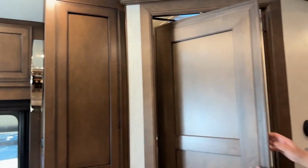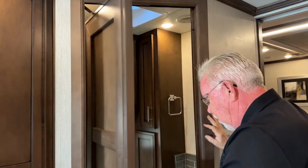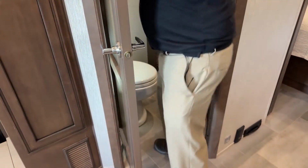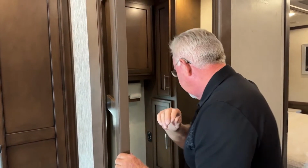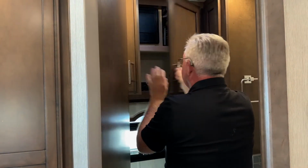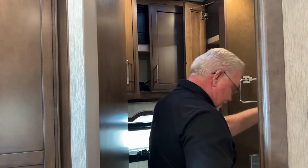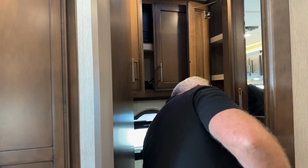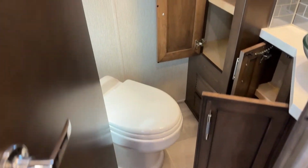This is our half bathroom. And again, this door has a unique feature in that it's hinged in the middle. And you saw with the slide in when I came back here and opened this up, how easy it is, even if you're a larger person, to get in when that slide's closed all the way. So that's kind of a unique hinge there. And I'm just going to open some of these up. Well, that's mainly fuses up there. And let me get out of the way so you can take a look at how much storage you do have in this one.